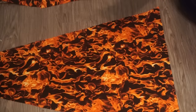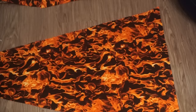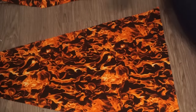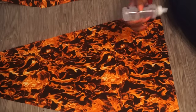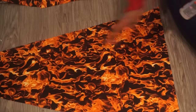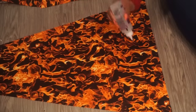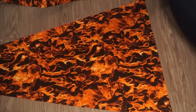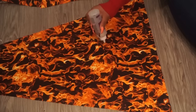So we're going to be using Aleene's Original Clear Tacky Glue and some orange glitter. And I got both of these from Joann's. And what I'm doing here is I'm pretty much just outlining some of the flames and some of the shapes and then putting the glitter. I've done this about 6 times already. So this is the last time that I'm doing it, and I'm doing it so that you guys can see. I don't want it everywhere. I told her that it will gradually come up, with some on the top, and it'll gradually come down to the waist. So I'm just outlining some of the shapes.